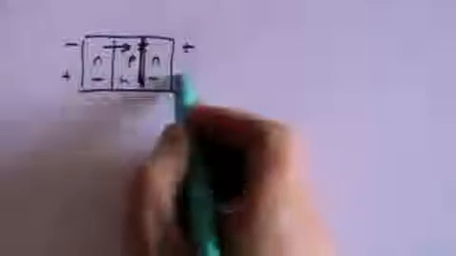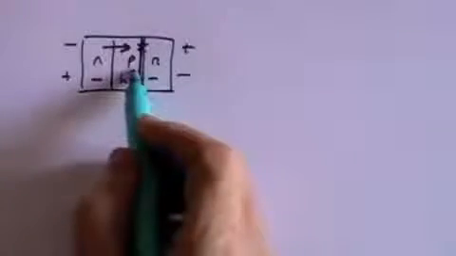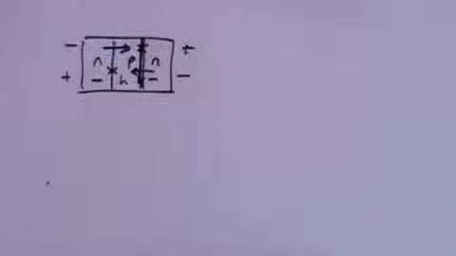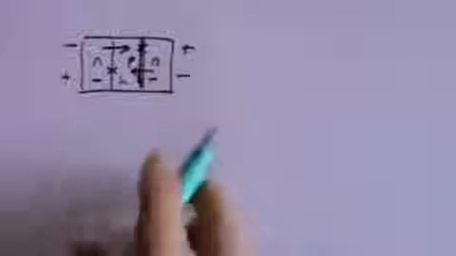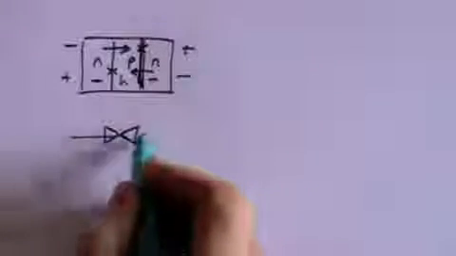On the other hand, if you turn it the other way around and make that positive and that negative, then the reverse is the case. Electrons have no difficulty getting across that bit, but they can't get across that bit. So it looks as though whichever way you turn, you are going to get nowhere. In fact, this is simply a diode in both directions. It won't allow the current to flow in either direction. So it seems to me pretty pointless.